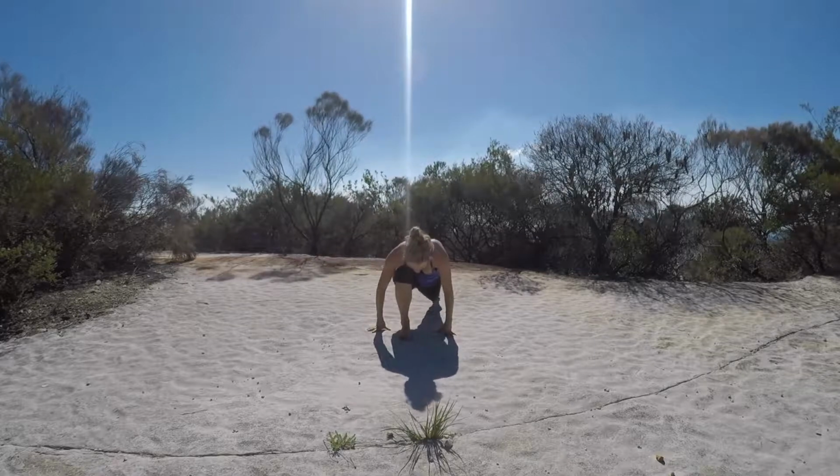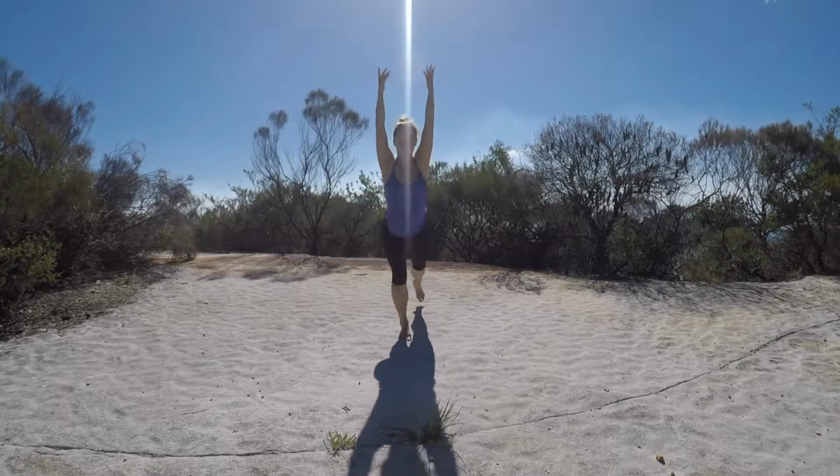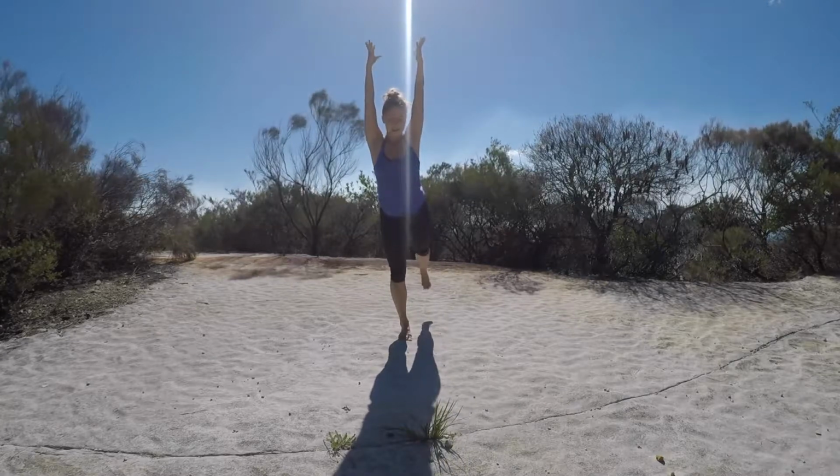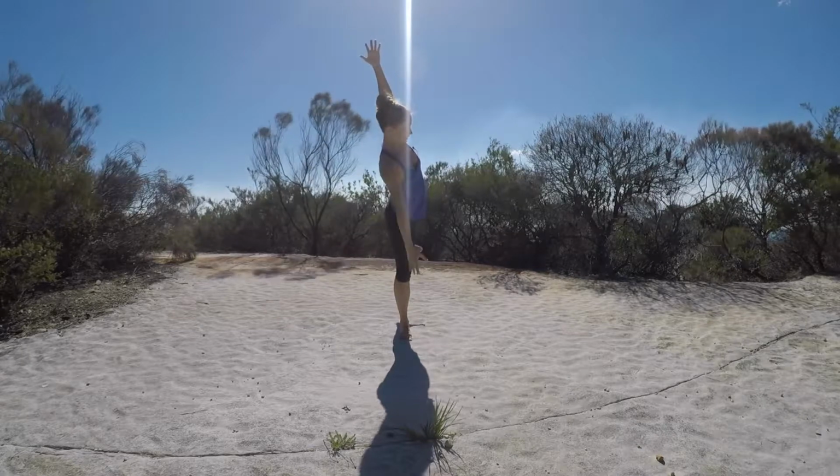Inhale forward, tuck the toes. Exhale to come all the way up. Inhale, floating forward. Find your 45 degrees. Exhale, twist to the side. Inhale, reach and tap the right arm under.